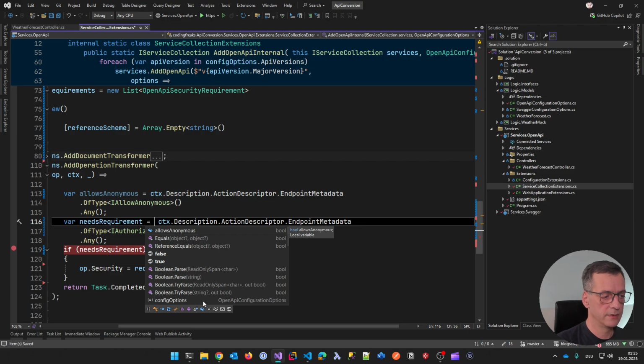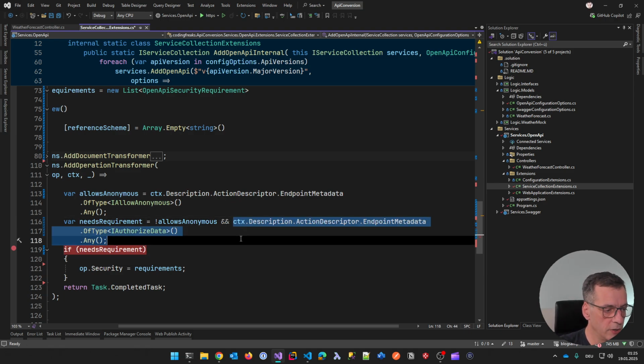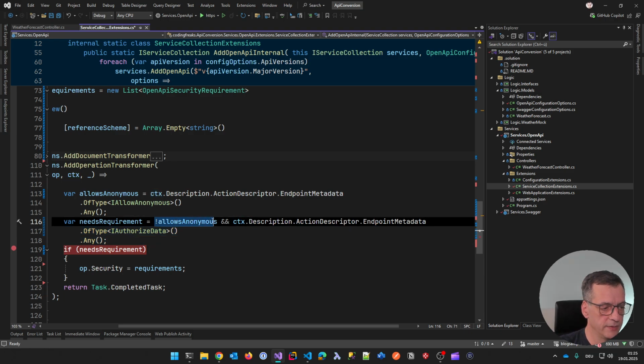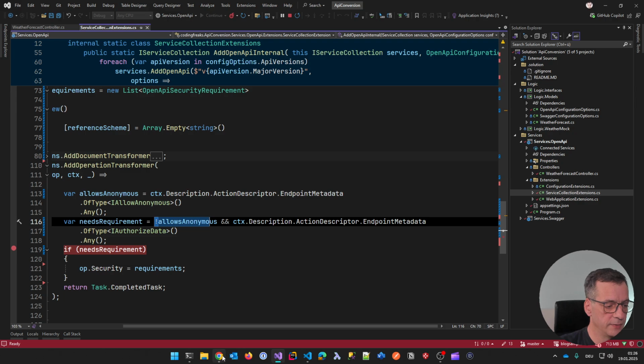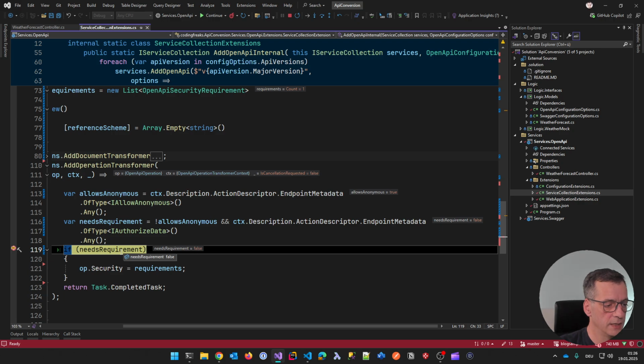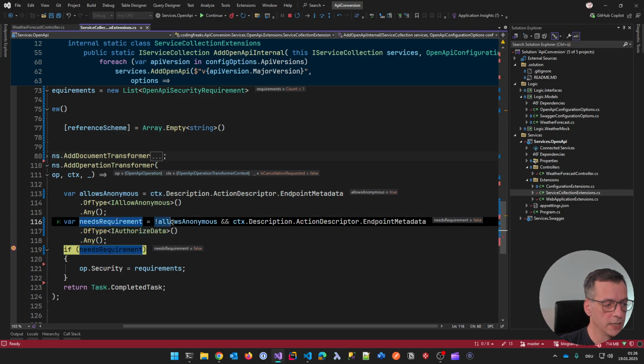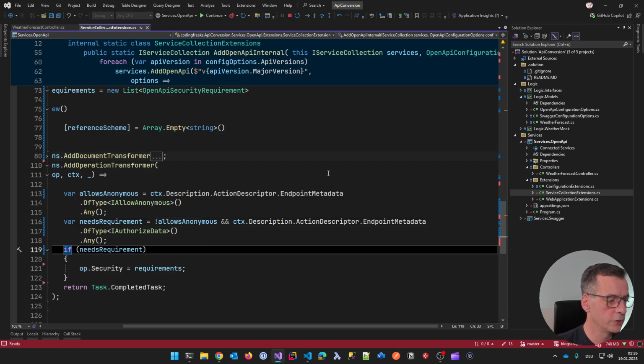So now the logic is, if it's not allowed to be anonymous, and only if not, this term gets evaluated only if this is not true. So this is better now, because now I'm really checking this method in its context, and it's false, because AllowAnonymous is true, and it never evaluated this expression, so needs requirement is not allowsAnonymous, so it does not need the requirement.